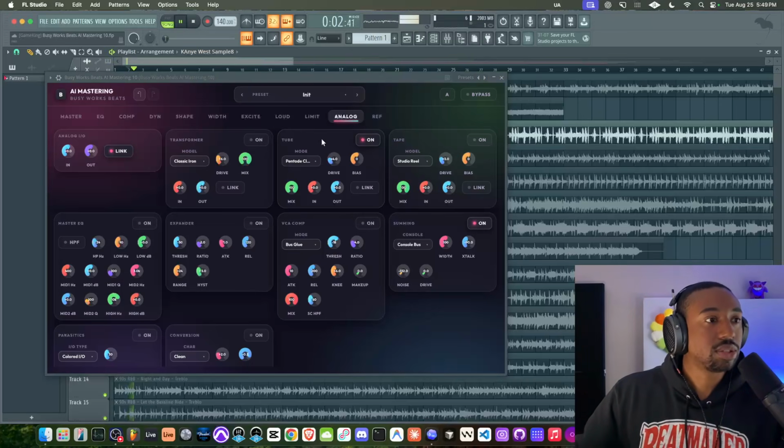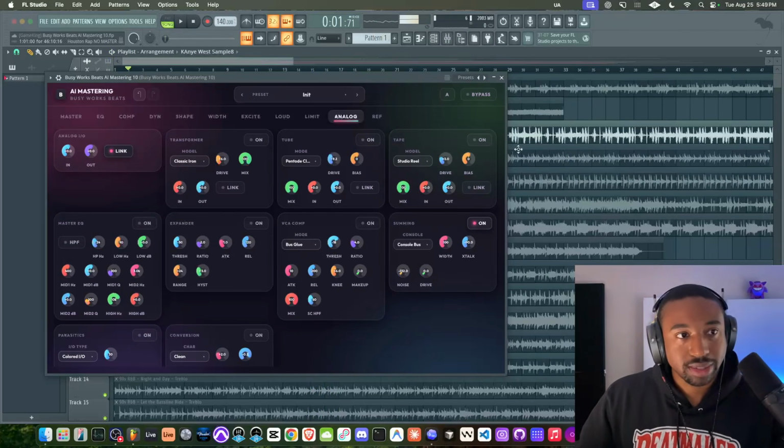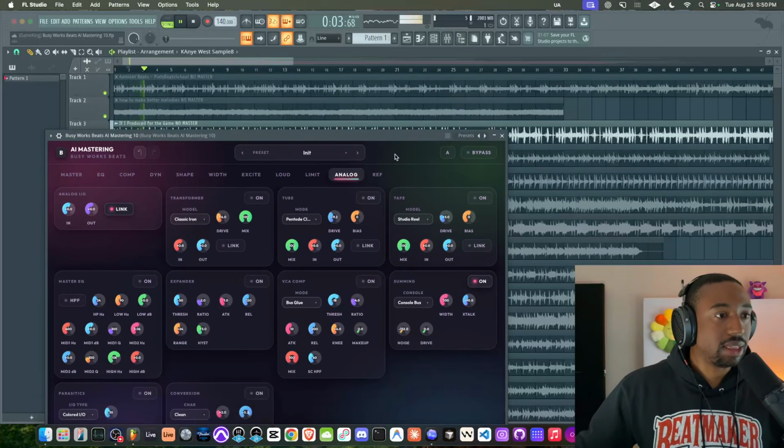So let's see what this track might not work with this much saturation on it. It's already saturated. But you guys can feel that saturation. Just showing you guys the different things we have in here. We also have a tape mode. Now this track is again very aggressive. I'm pretty sure it's already, it's just not leveled right.